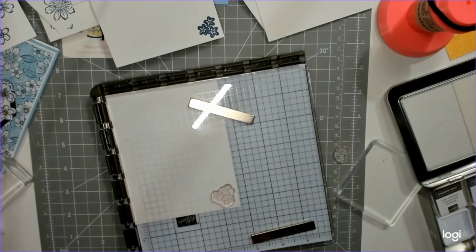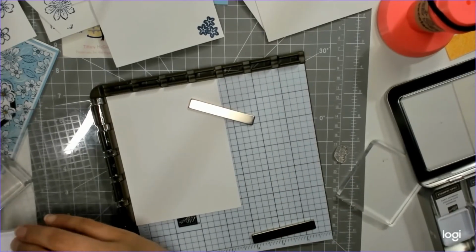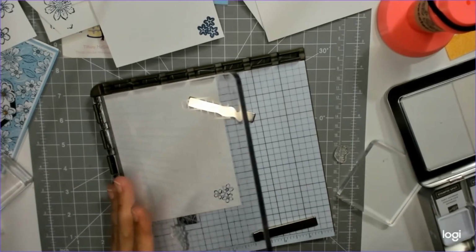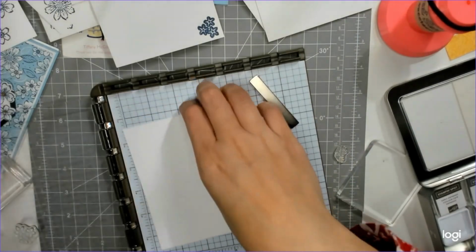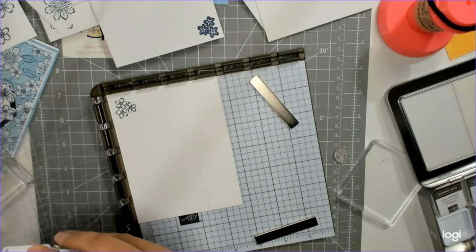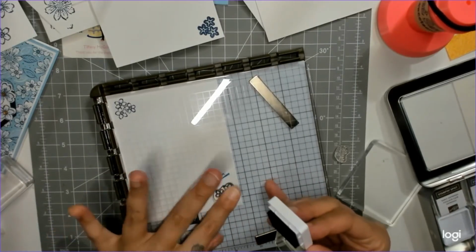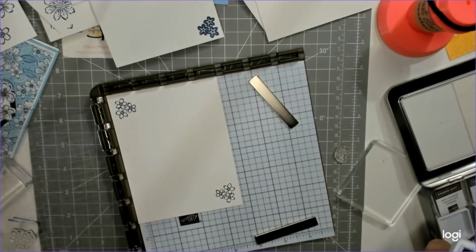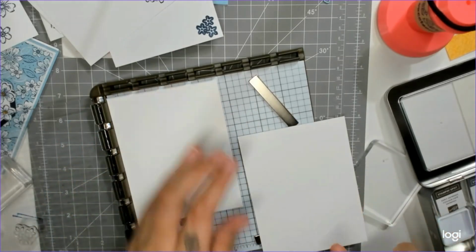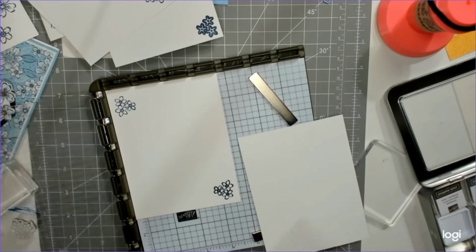Okay, so again, tap, tap, tap, and press. Perfect. Turn it around. Let's see if you have to have that magnet. There's your answer, folks. You don't have to have the magnet. All right, let's go ahead and do the other one. I'll do the other two. Okay, so the answer is yes, you do want the magnet.